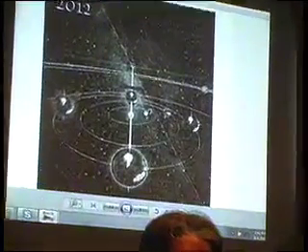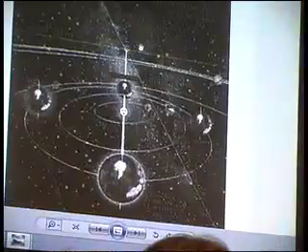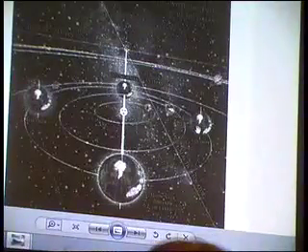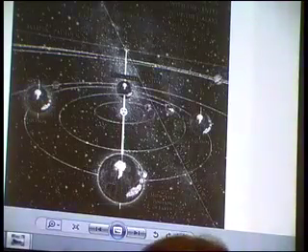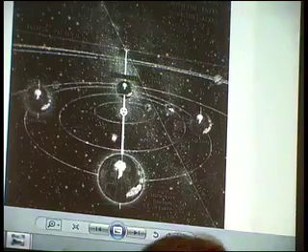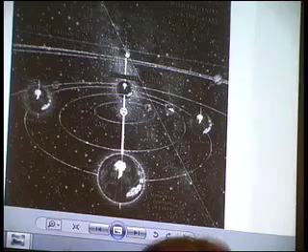So the equinox alignment against the center of the galaxy marks your little more than 6,000 year point. And then the solstice alignments mark your 13,000 year points. So when one of these lines, the equinox or the solstices, lines up with this point here, the center of the galaxy, something serious is going to happen.